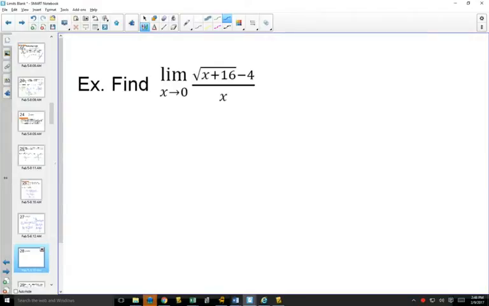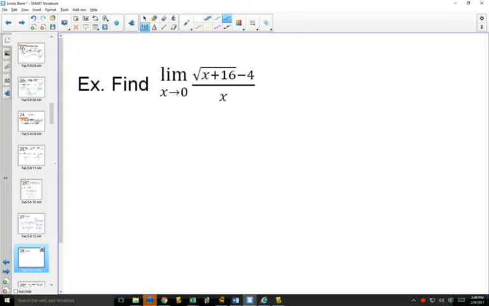So here's our last one that we're going to do. We've got a limit, which, look at it, x equals 0. Obviously, if you plug that in at this point, you're going to divide by 0. So algebraically, we have to figure out what we can do. All the questions we've had up till now have used some sort of factoring. But we look at that one, and factoring might not show up. Yes. So this is where we say, well, we can rationalize the numerator.